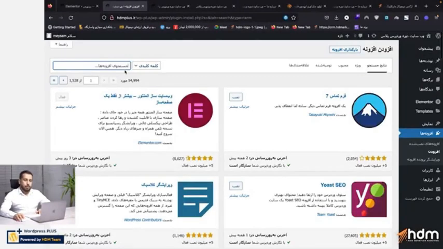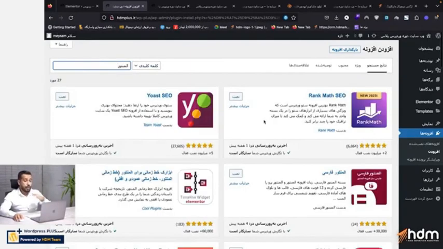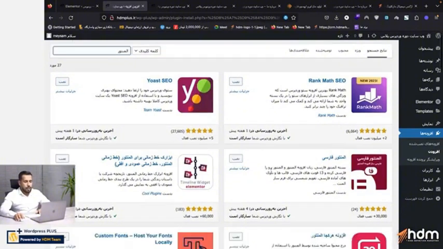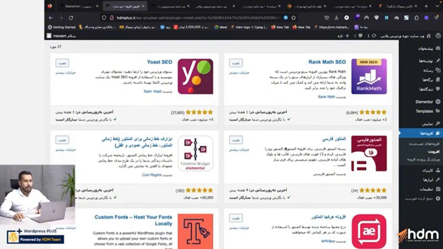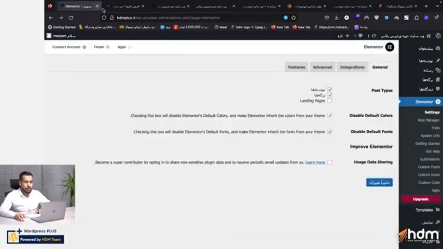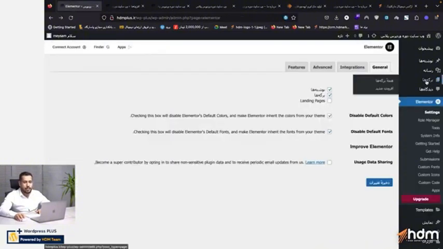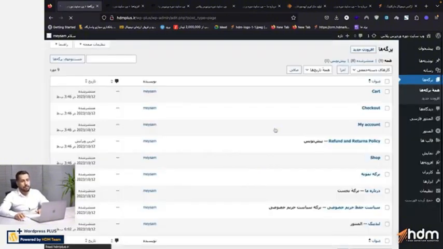To add Persian fonts to Elementor, we go to the WordPress repository and search for Elementor in Persian. Elementor in Persian will appear for us, which is a package that allows us to add fonts and some styles. I select this font and proceed to install it. And activate it here. After that, there is nothing special or any specific settings to do. We proceed to design our landing page.